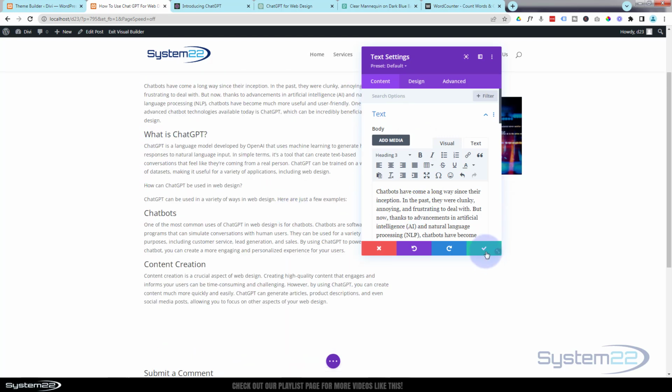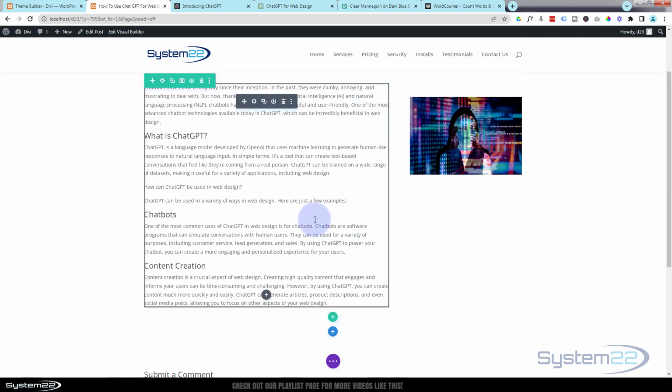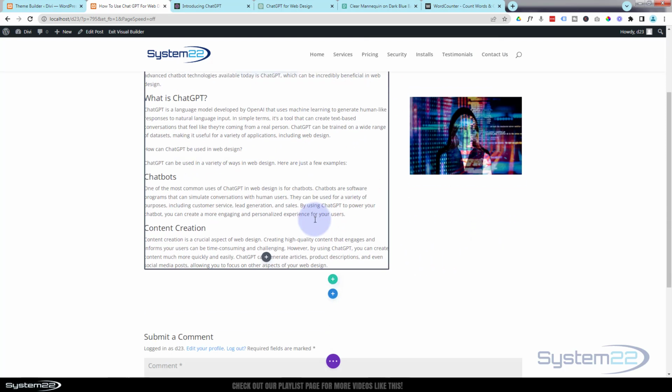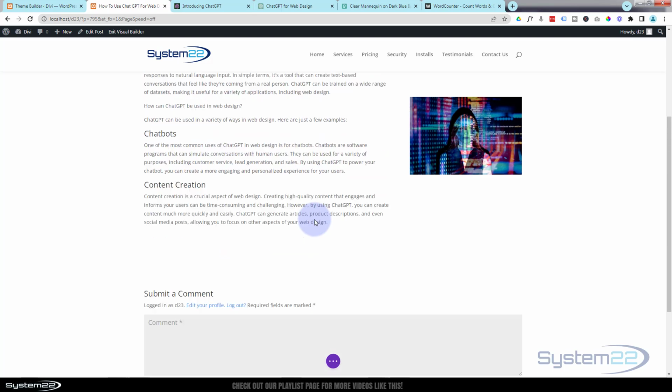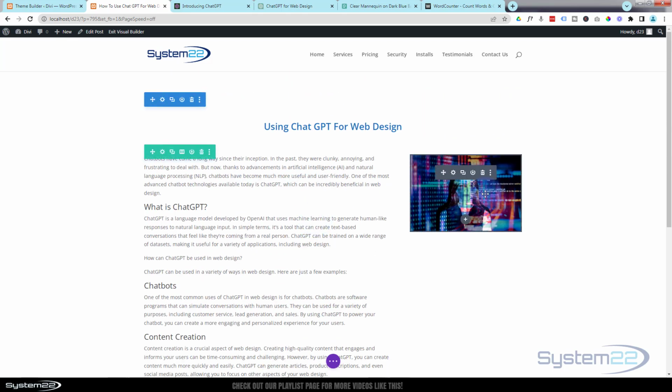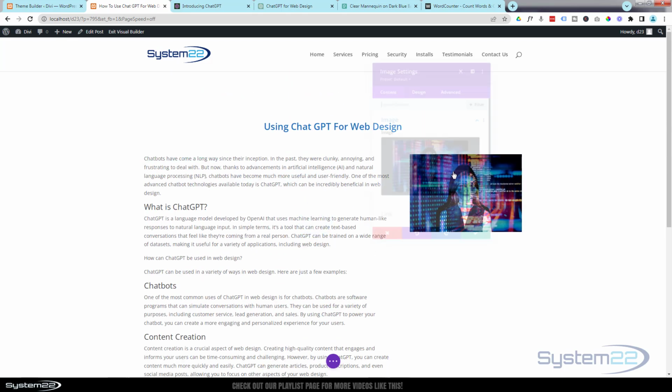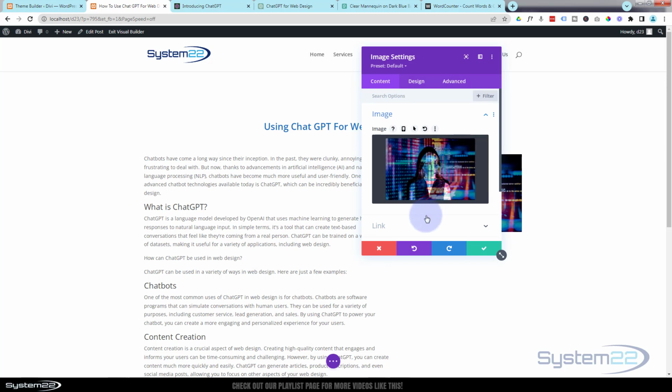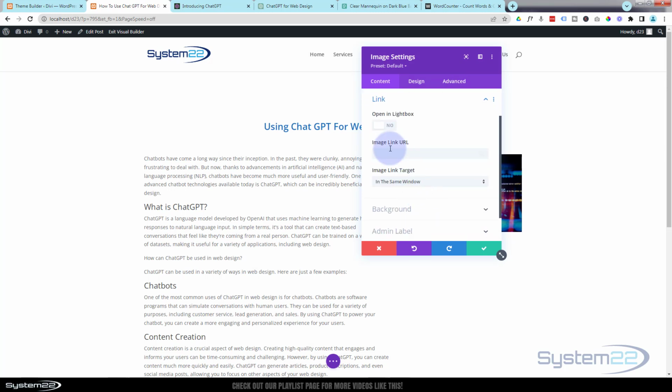Great, well that's our first little row right there. And as you see, as I scroll up, that image is going to stick to the top there. And of course you can link that image anywhere. I didn't show you that. Just go back to the image, down to link. You can put a link to any URL in there that you want.